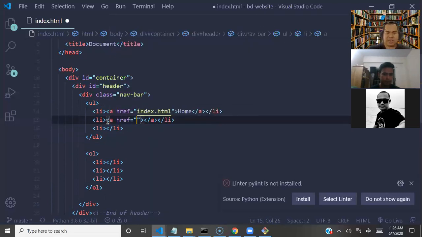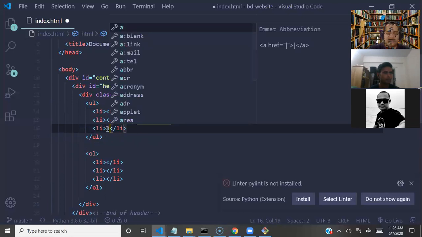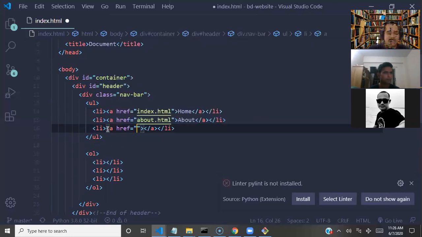Anchor tag a, this is the about page, about.html, and this is about, you can say about me, about us. The anchor tag actually creates a link. Contact.html, and this is contact.